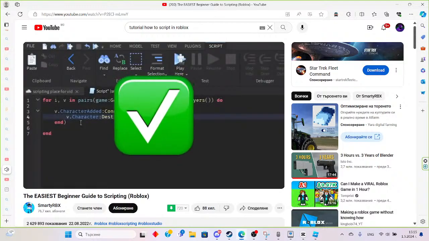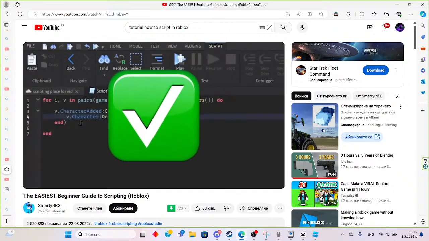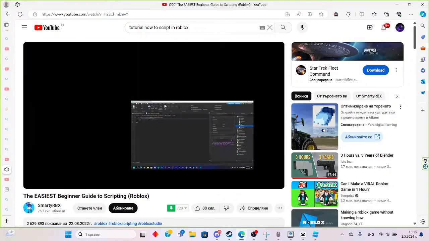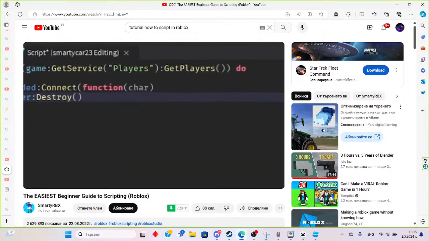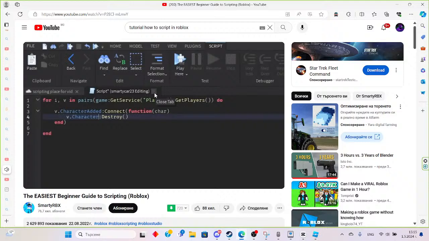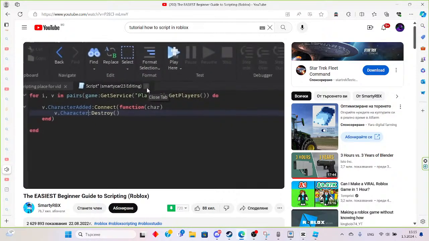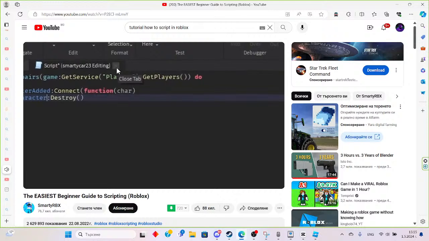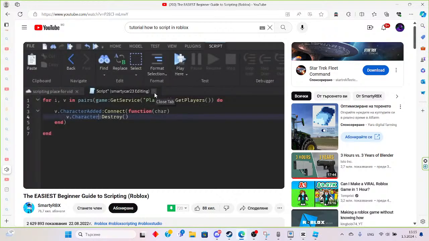Now, obviously we don't want this, but as you can see, this can be very useful to be able to loop through a list of things, especially players. Like when you're making a mini game system, you might need this, or a lobby system. It comes in handy a lot, so we definitely recommend practicing this so that you can use it when you need it, because trust me, this is definitely something I use constantly. I make hundreds of these every time I script, it seems like, so you're definitely gonna want to know these.